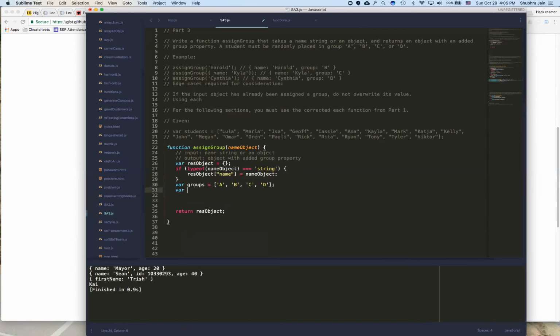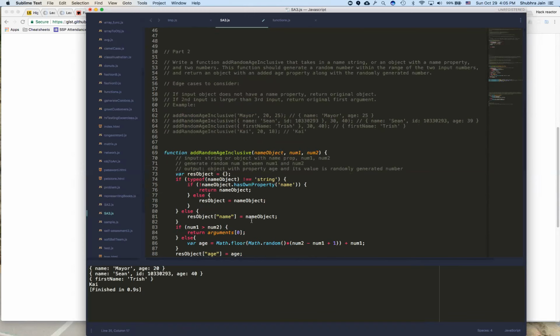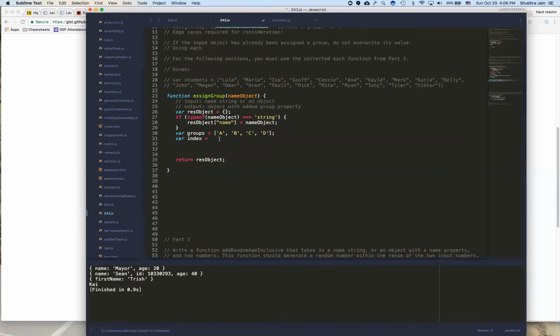So I say var index is equal to, and I use the same function here. My index can be from 0 to 3, so I can say 3 minus 0 is 3, plus 1. So I can just say 4 here.